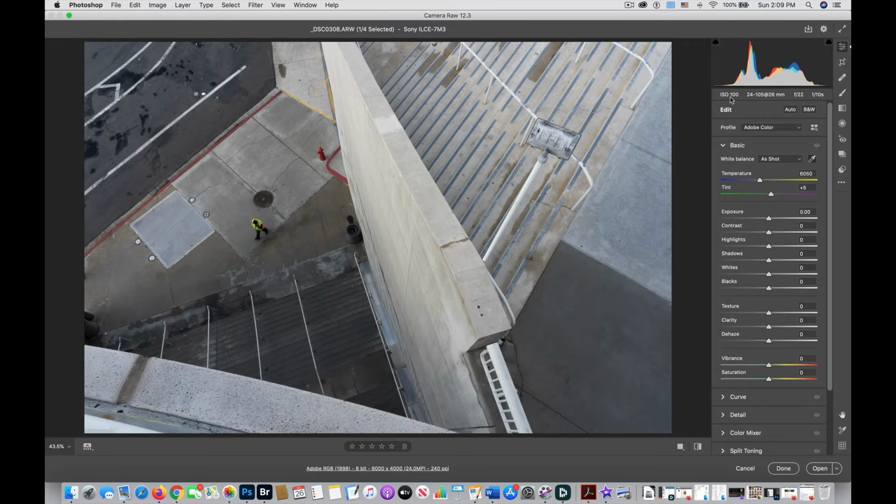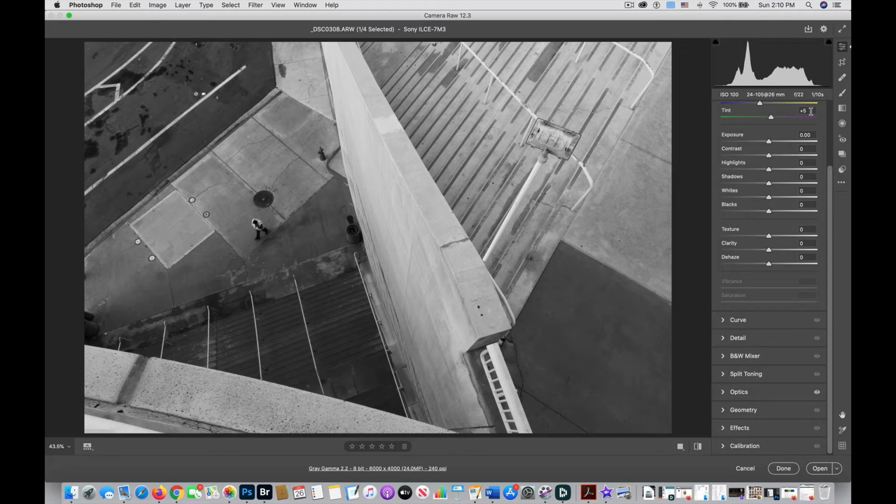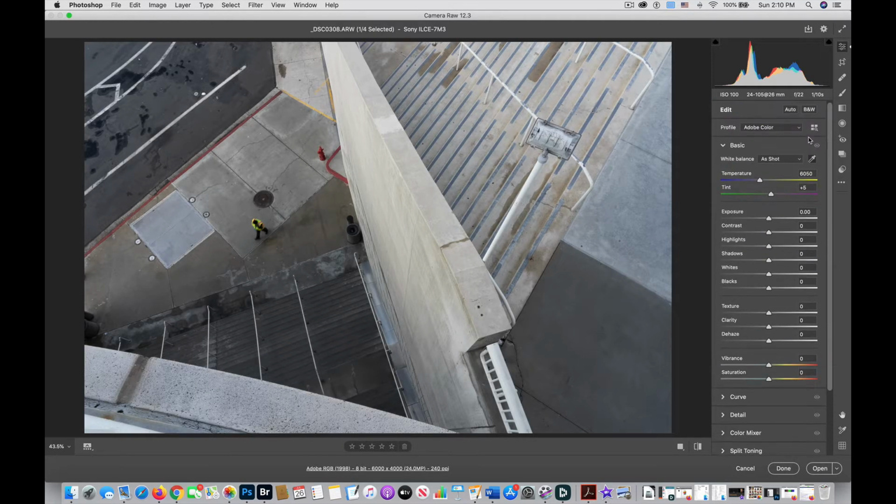It's telling us that our shot was at ISO 100, 24 to 105 lens, shot at 26mm, f/22 at 1/10 of a second. We've got some information here to work with. We can just use an auto edit if we want. Click here. It doesn't look bad. I can click off to take it back. So sometimes you might want to click on auto and see what it looks like. You can click it and make it into a black and white. I'm going to turn that off because I want it to be in color, but just know that you can start there. Next up we have profiles.